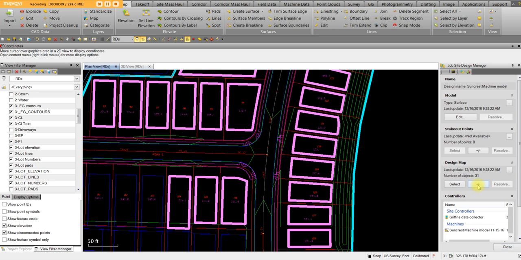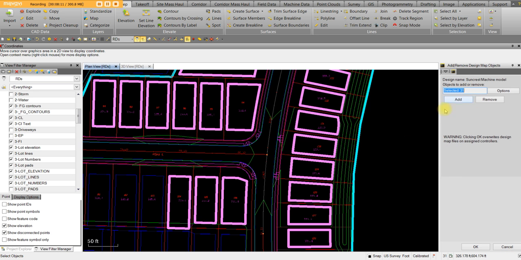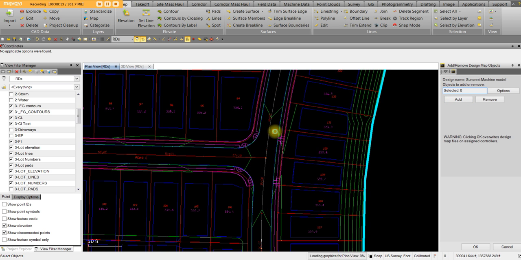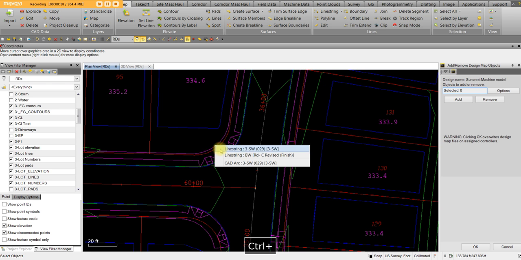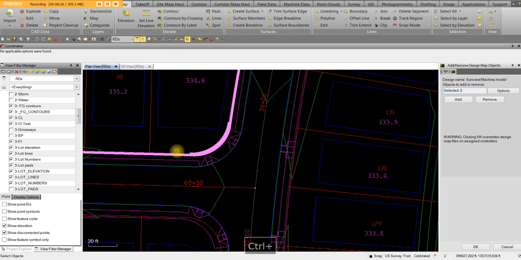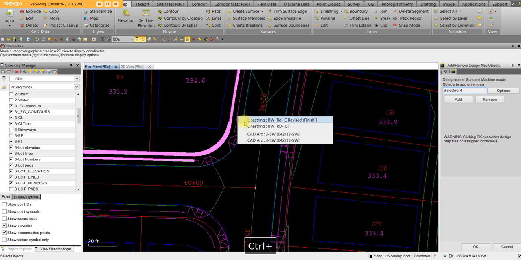And then now I want to add sidewalks and roads and center lines. So I'm just going to go through and select sidewalk, roads, everything you want to see.